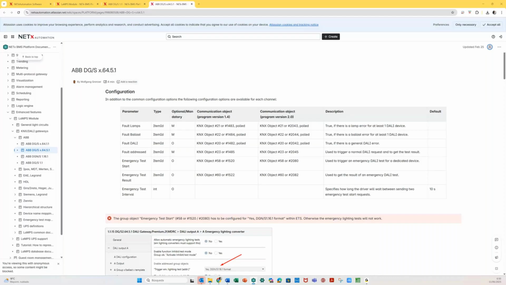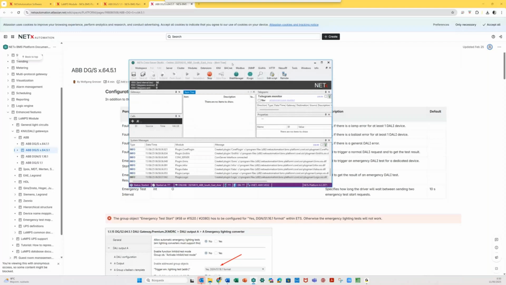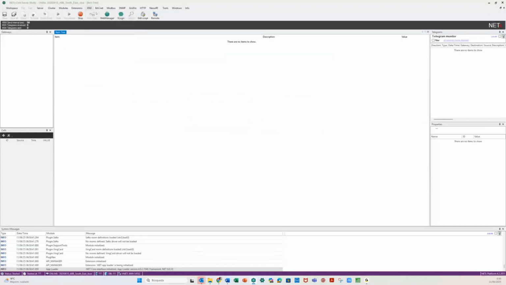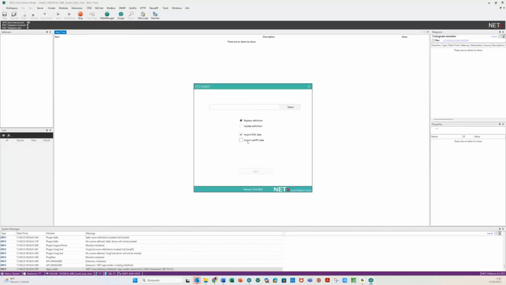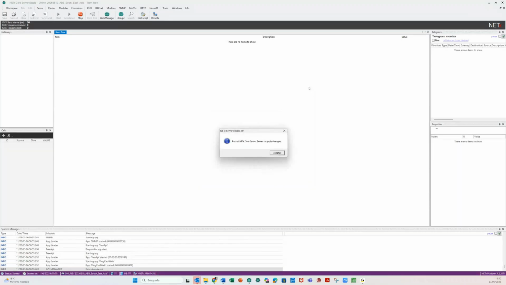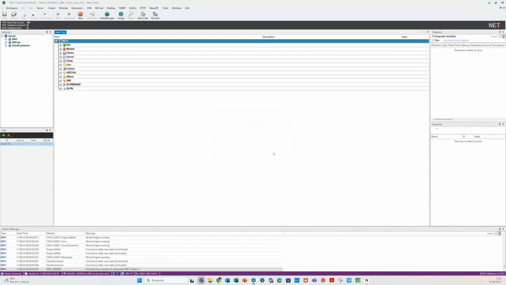So extension manager, remember, if you have the extension manager properly configured, when you import your files in KNX that include LAMPS information, you will see this option to select. If you don't, you will only see this first option to import KNX data. But we did this job yesterday. It was a hidden work, but we did it. So I will show you the result.